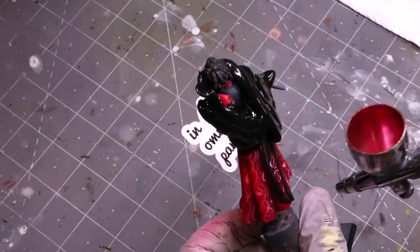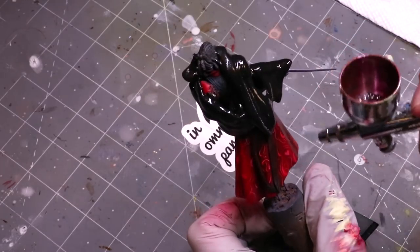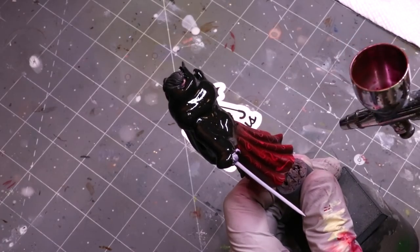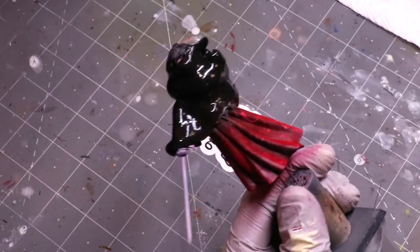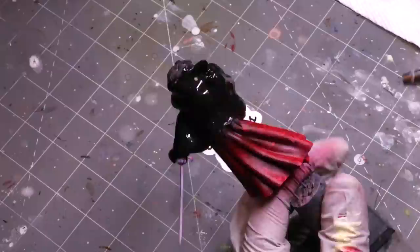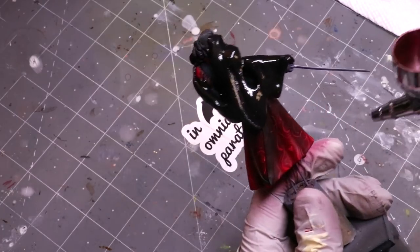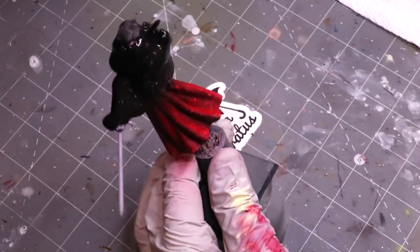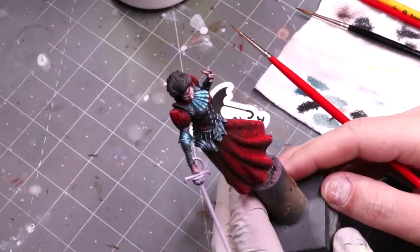I ended up doing a few more glazes off camera, and now you can see everything's red. The problem is I also need to shadow this freehand, because there are areas where the freehand would be less visible and it's too bright down in the shadows. So I mix in a little more blue-black ink into the red ink and get a nice transparent shadow that I can shoot over the shadow parts of the dress with the airbrush. I'm doing like four layers of this glaze at eight to one or seven to one thinner to paint, because it lets me build a soft, subtle, natural shadow.